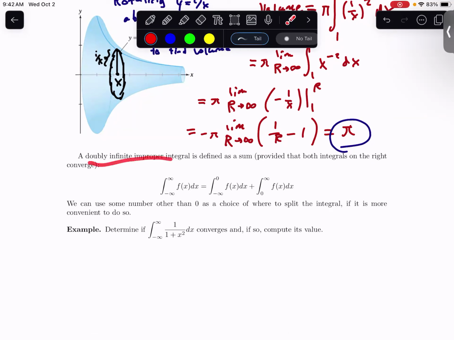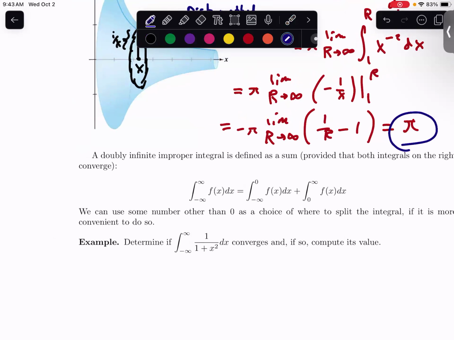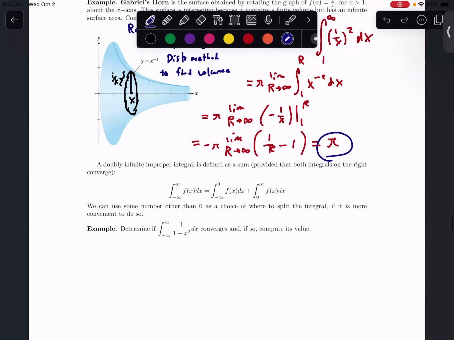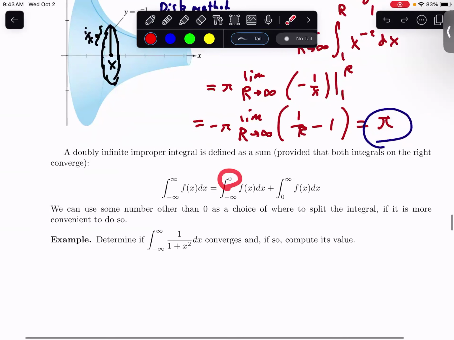So a doubly infinite improper integral is defined as the sum. If we have this integral going from minus infinity to infinity, what you can do is split it into 2 other integrals. You can rewrite this as the sum of the integral from minus infinity to 0 of f of x dx plus the integral from 0 to infinity of f of x dx. I'm just using the following property. I'm not going to write it out, because I just realized I'd have to write out a bunch of constants and inequalities. But you can split up the integrals in the following way, as long as these terms match, right?